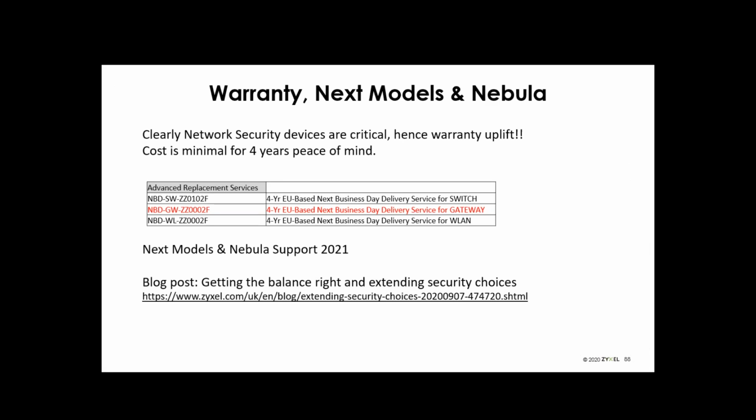And then nearly there, before we come to the end, sorry, it's overrun time a little bit. One of the things that is pretty obvious to most people is that a network security device is critical. And hence, what I'm doing is explaining to my resellers, i.e. you guys and girls at the end of the phone, if that device goes down, that business stops functioning. We have a 4-year next business day uplift for gateways, switches, and wireless LAN. For a gateway, don't quote me, it's about £35 to £40 at most, for a 4-year next business day warranty uplift. Because of the significance of a network security device, and I'm not even doing this for business reasons to make money, it's just common sense to supply this option by default. So basically not an option, if that makes any sense.